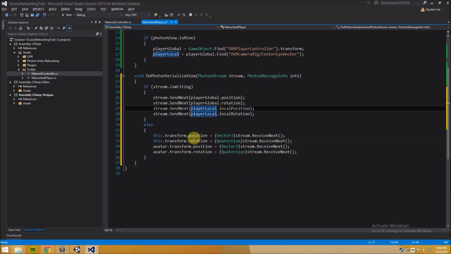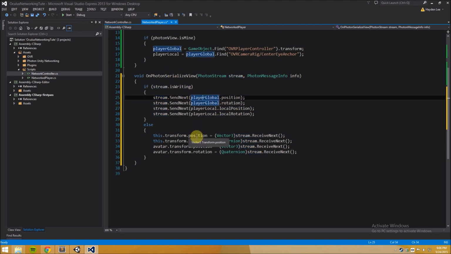Then when this is received on the other end, sorry, there's just an ant crawling across my screen. There we go. Okay, the position and the transform of the player is updated by the corresponding values.